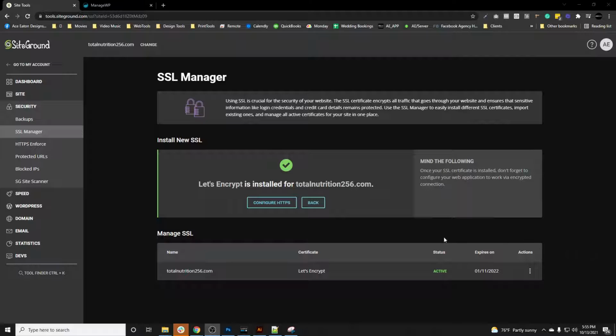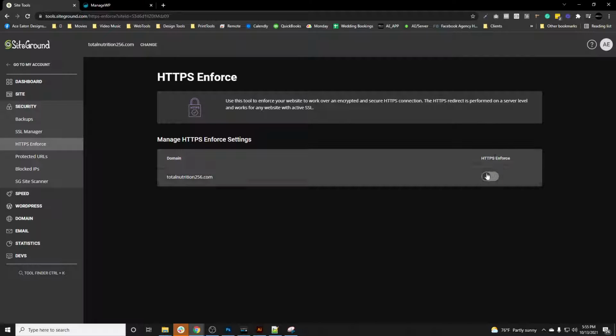Awesome, and we're back. That took a little bit to configure. So now that we're on this page, under Actions, hit these three buttons right here. Click that. It's gonna say Enforce HTTPS. We're gonna click that and make sure we toggle this to on. Successful message right here. That way we know that the SSL is working.